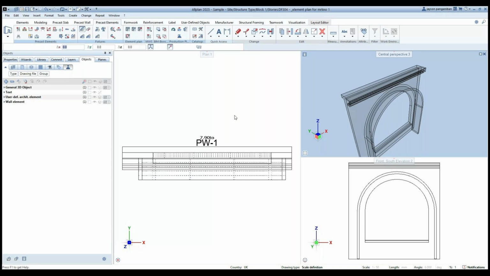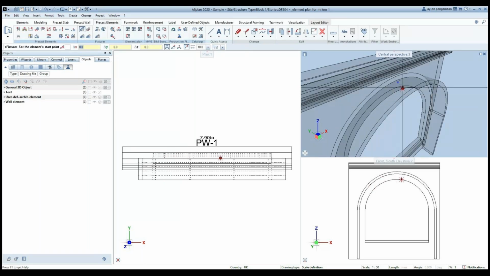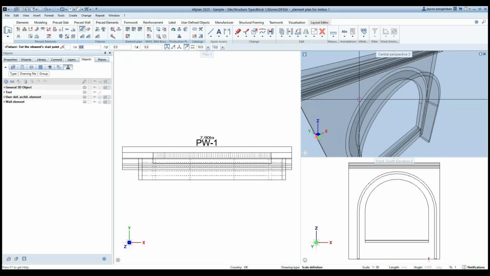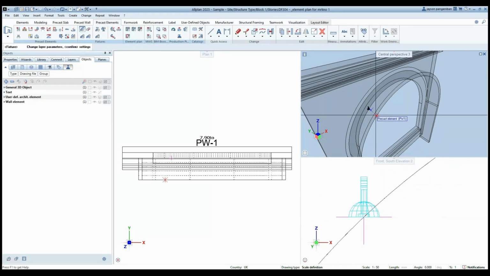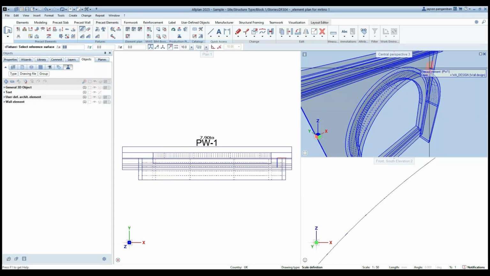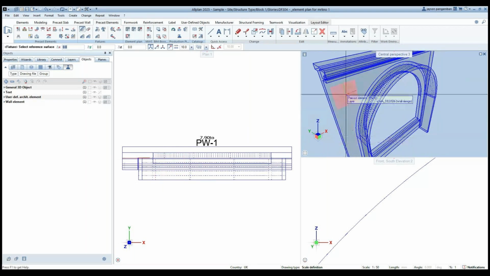So let's say I rotate this 180 degrees, right? And take note that this area selection has to be activated or have a value of 1, because in this case, if it's 0, then it will not give you the surface detection. So even though I rotated it, if I place this in this manner, as you can see, it shows you the wrong orientation. All right. So what we need to do here is activate this one. So activate this as AS1 equals 1, and then again 180 degrees so that I can have my area selection. So for example, of course on this surface I want to put the fixture.